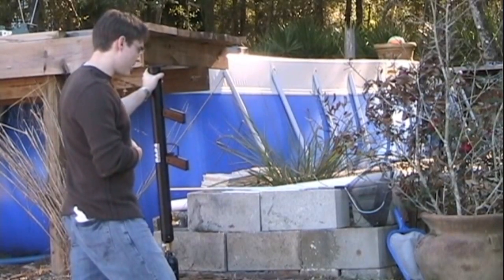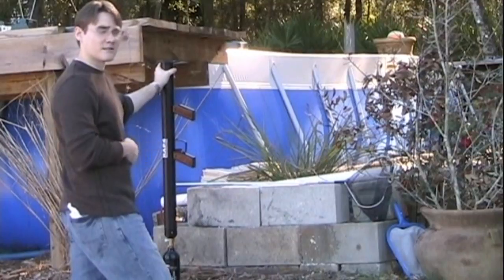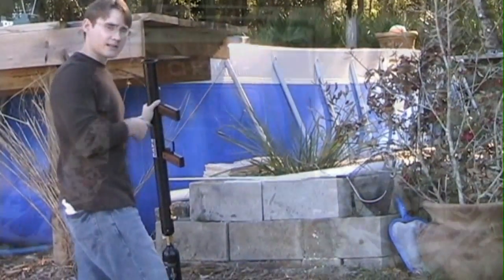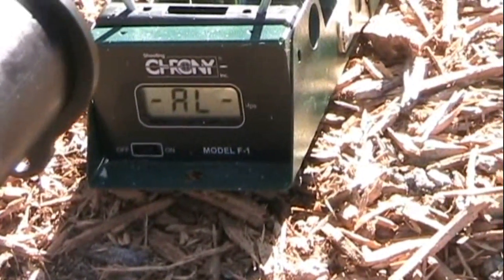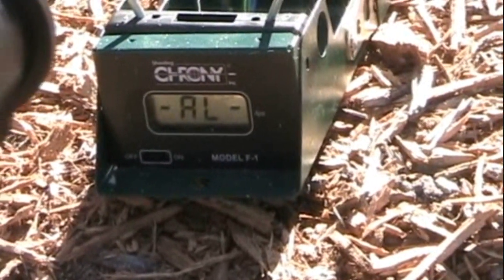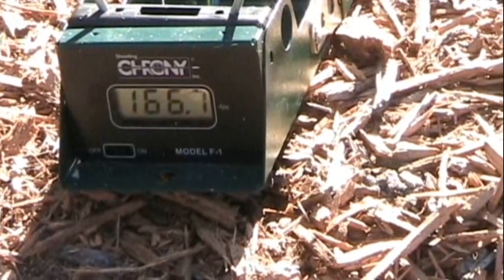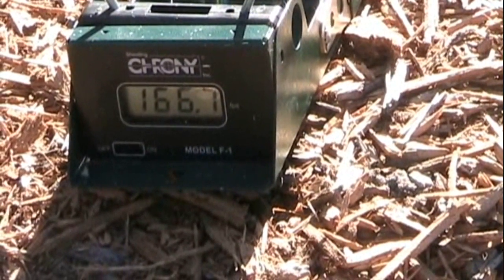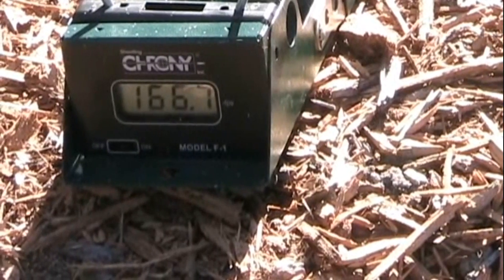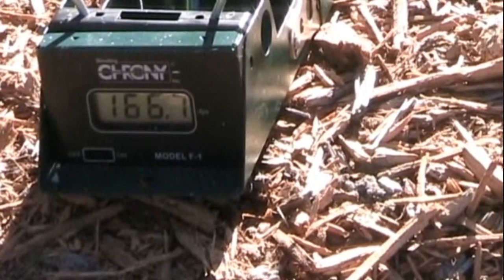Velocity is probably somewhere around 200 feet per second, but we did bring our chronograph, so let's test that. No need to estimate. Okay, now we're going to test the velocity of the Nerf dart. Of course, this has wadding behind it, so we'll see what happens. 3, 2, 1. Alright, the chronograph registers 166 feet per second with the Nerf dart. It's a little less than I thought it would be, but it's plenty fast for what it needs to do.